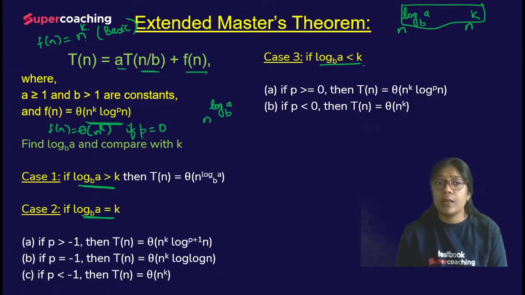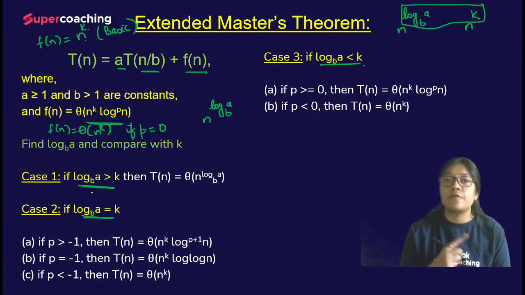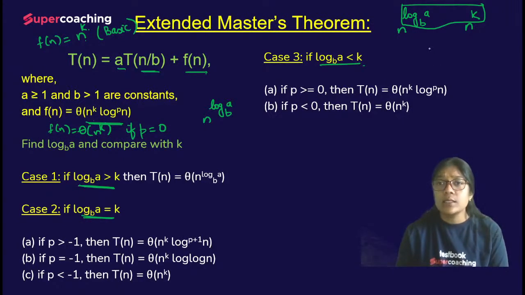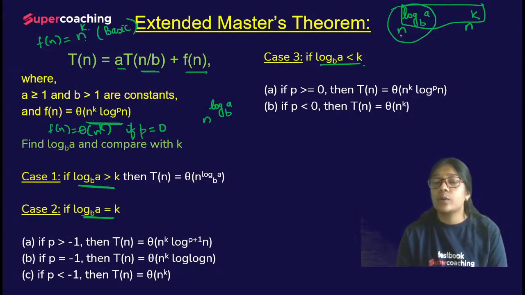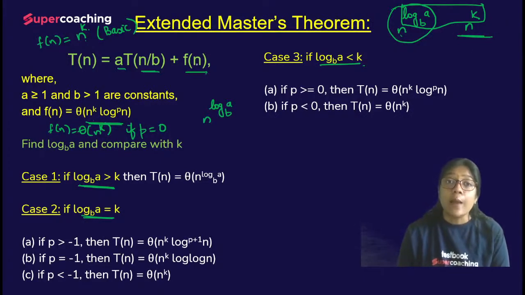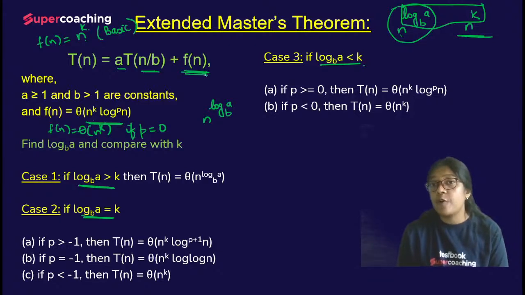If log of a is greater than k, तो इसका मतलब ये हमारे पास basic Master's theorem का first case बनता है. Because इसमें सब cases क्यों नहीं बने? Because if this term is greater, answer will be n raised to power log a. We are not considering f of n. यहाँ पे changes सिर्फ और सिर्फ किस में आए हैं? f of n में. So we are not considering f of n in case 1. So that's why there are no sub cases under case 1. Make sense? So t of n is equal to theta of n raised to power log a.